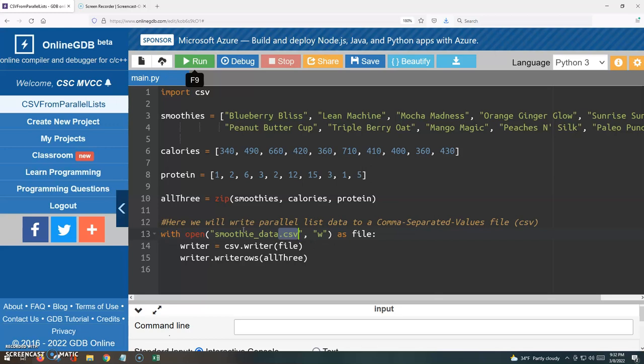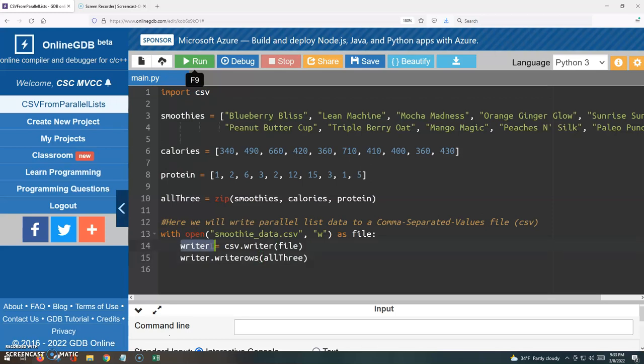So, this is the file name. I'm opening it for write. Could also open it for append, I guess. Yeah, so there you have it. Then notice at the top here, you do have to import CSV. So there's a module for this technique, the CSV, comma separated values, which is fine.